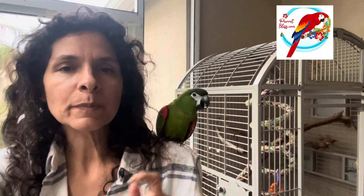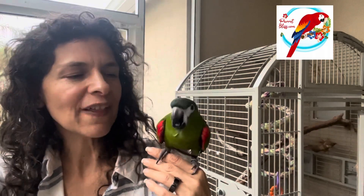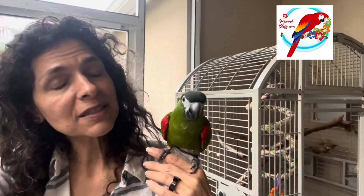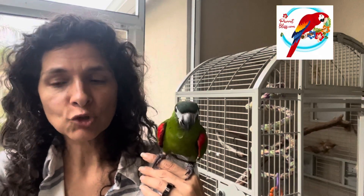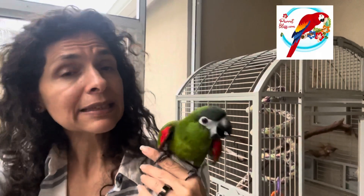What is a Hahn's Macaw like as a pet? Most parrots are pretty stocky and loud. Most parrots want a lot of attention, and she fits under that category. Most parrots make a really big mess between their droppings and their food, because they put their food everywhere. And a lot of parrots can be biting, just sort of depending on the parrot.